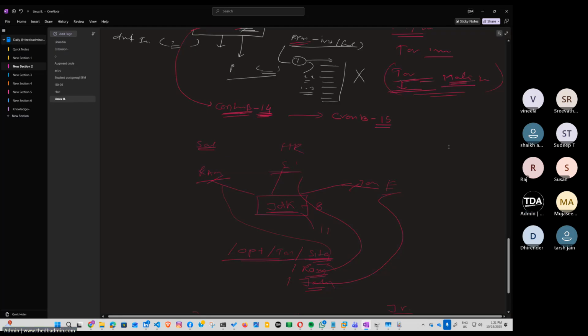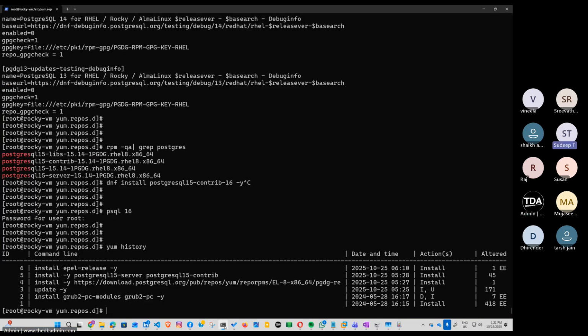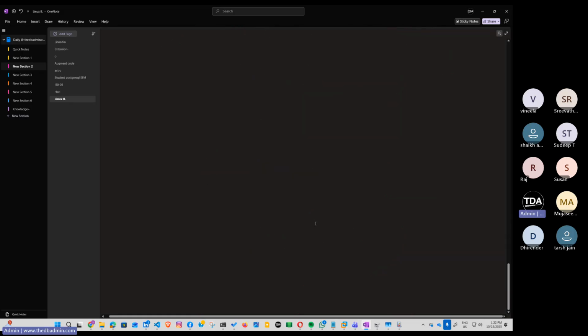For start and stop, we use systemctl, right? Instead of that, we can use pg_ctl, right? May I know the difference between both? Correct. Let's suppose there is a scenario. You have a very important production database server.